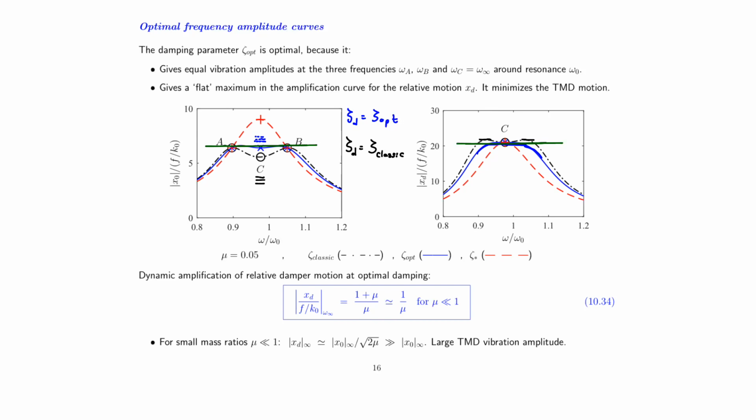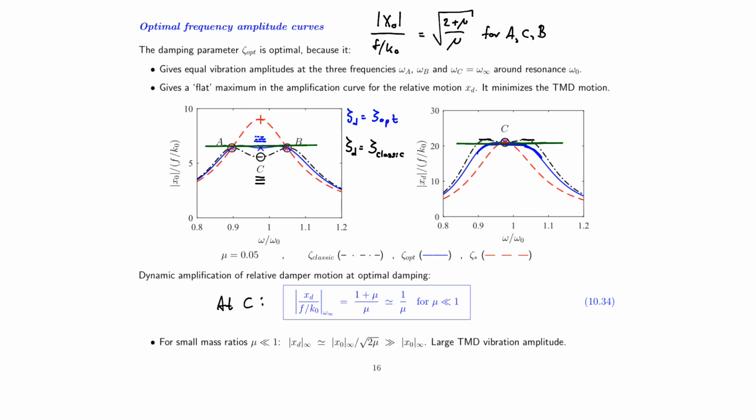Based on our solution, we already have a well-established expression for the amplitude of x0, of course, when we divide by the static solution, and that was square root of 2 plus mu divided by mu. And that was for A, C, and B. Now, from the XD solution, we would like to get an equivalent, similar expression for the amplitude at C, because A and B are really structural response values, but in the curve to the right, we only have the reference frequency at C.